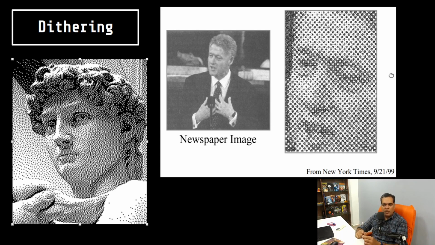So what is happening over here is that the grayscale image is created by shrinking or growing the size of the black dots that is being shown. That gives an illusion of depth, and this is the technique they use to print this image with as little ink as possible. Here is another technique where the density of the white dots is used to give an illusion of depth to an image. So dithering is a technique by which you can create images like this.